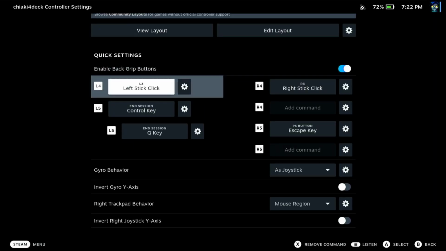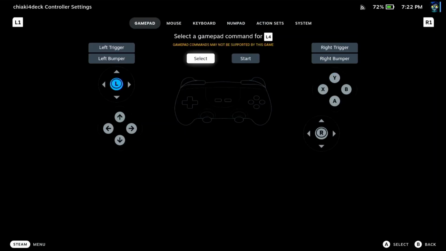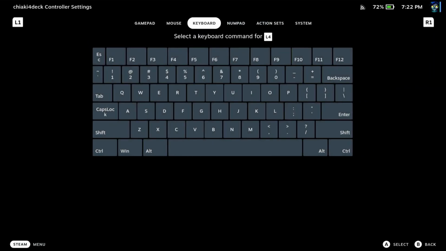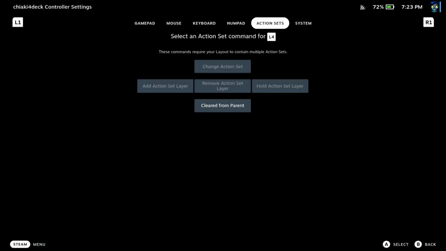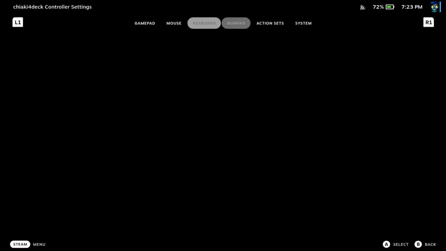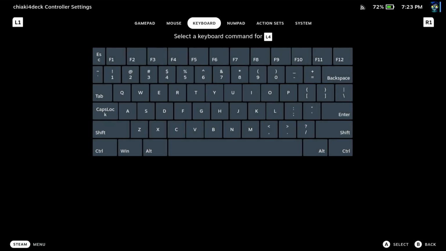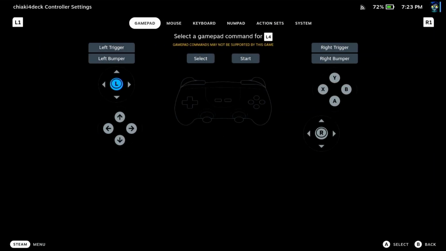Okay, so once you come here, you have to click on this icon. So if it is mapped to something else, you can always remap it. So I will tell you how to remap it to left stick. So you come here, you can see you have several options on the top: mousepad, keyboard, numpad, action set, and system. So depending upon where your buttons are located, you can always map it. So for me, I would want to map it to L3 and R3. So I will go on to gamepad and then I will select this circle. Don't worry, these are not going to be mapped to the directional buttons as it is a one click button. So the system knows that I will be using the click feature.